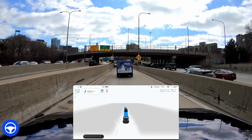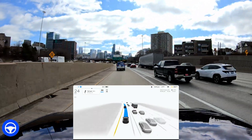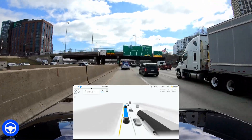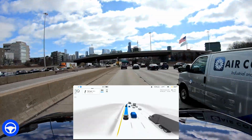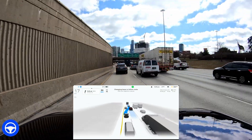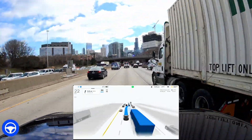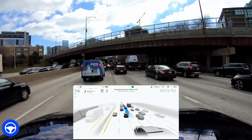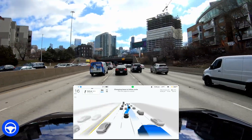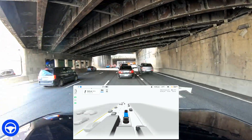Hopefully Tesla is getting that feedback, because that was pretty pathetic. That's not the first time it's happened — many times when I'm not recording. The previous build would do a lot better at getting over. But look — it does get over really well here. 'Changing lanes to follow route' — I'm getting anxious, but it finds the gap really nicely, gets in front of this truck, takes the gap. Yes! Two more to go. It takes the next one really nicely — I'm happy with that.